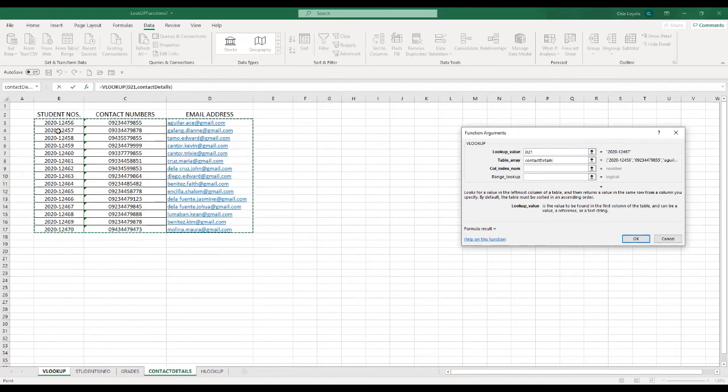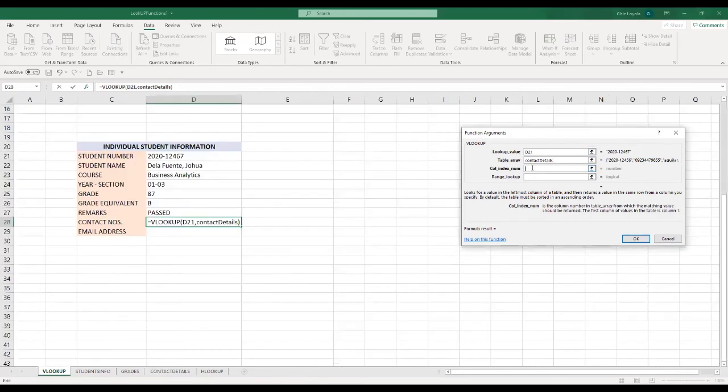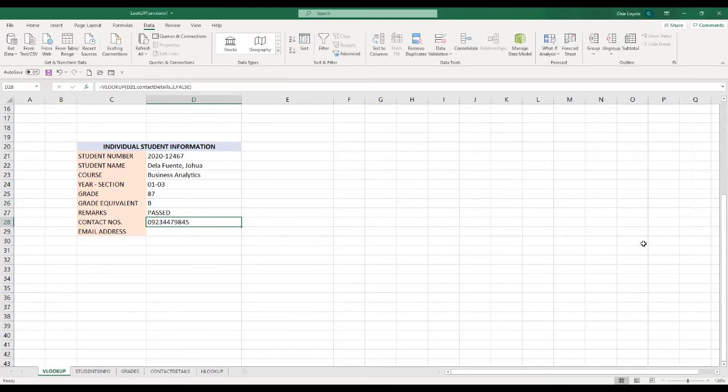I already named this as contact details array. The contact numbers is column index 2 and the email address is column index 3. So type 2 here, exact match, so we'll type false, then click OK.